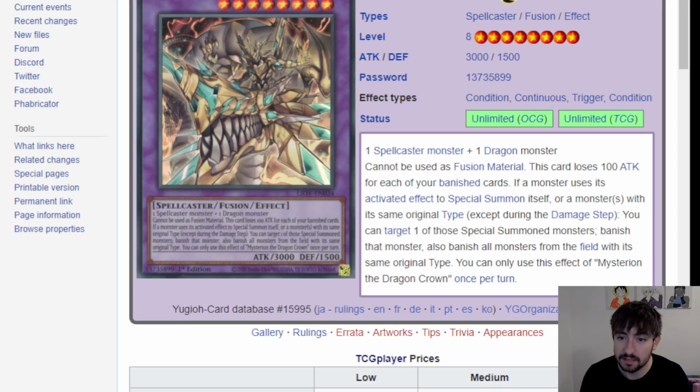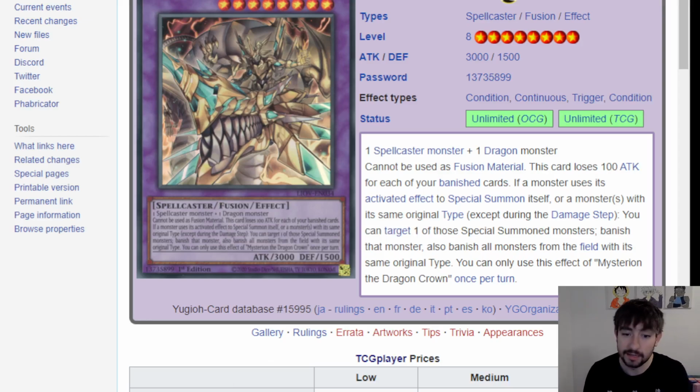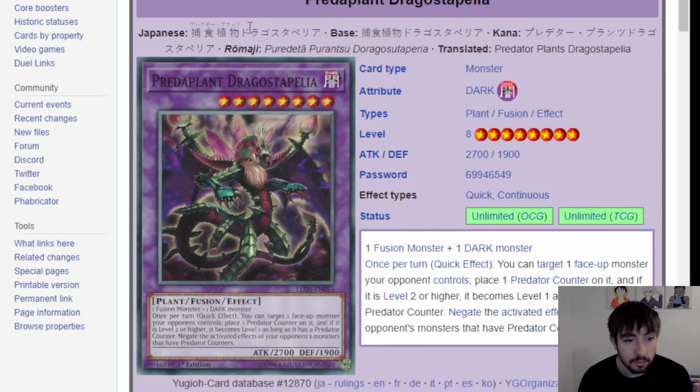could come up, because Spellcaster and Dragon end up being very popular, just generic good extra deck monster types. We could easily see those on the same board for sure. Now we move to some Predaplant stuff.